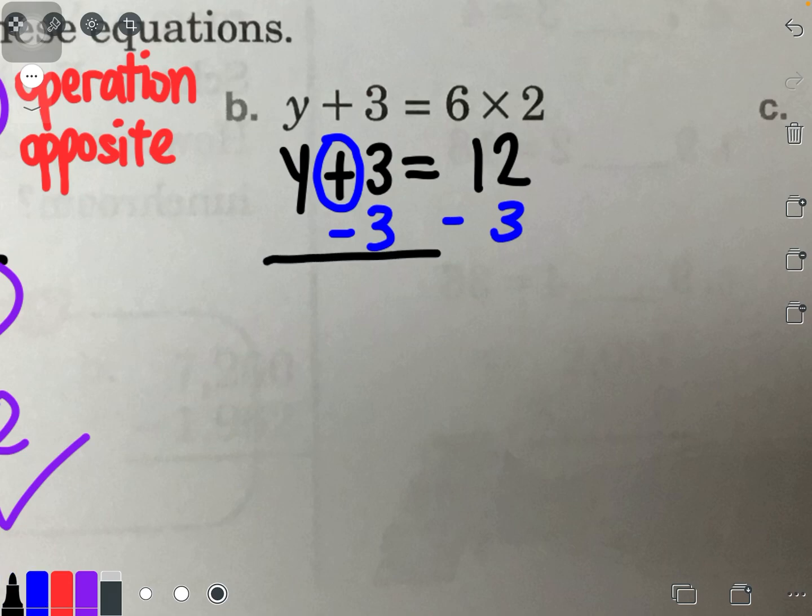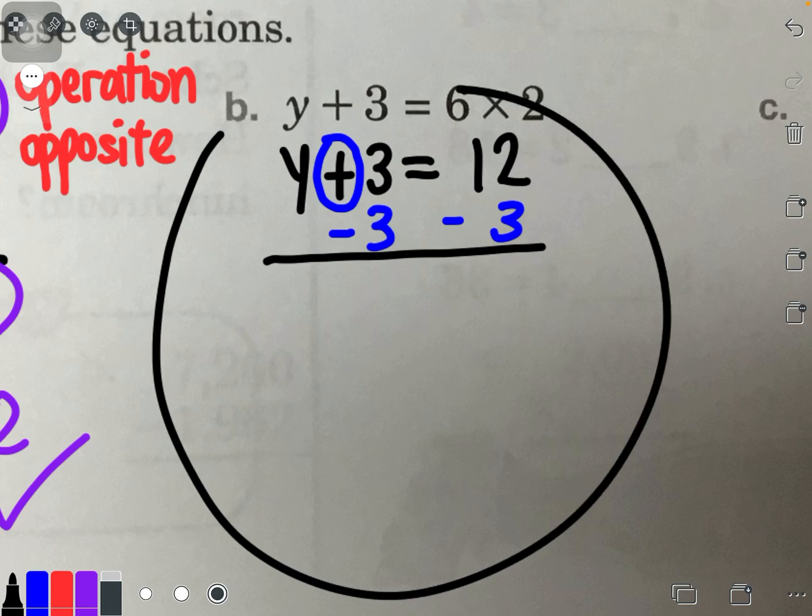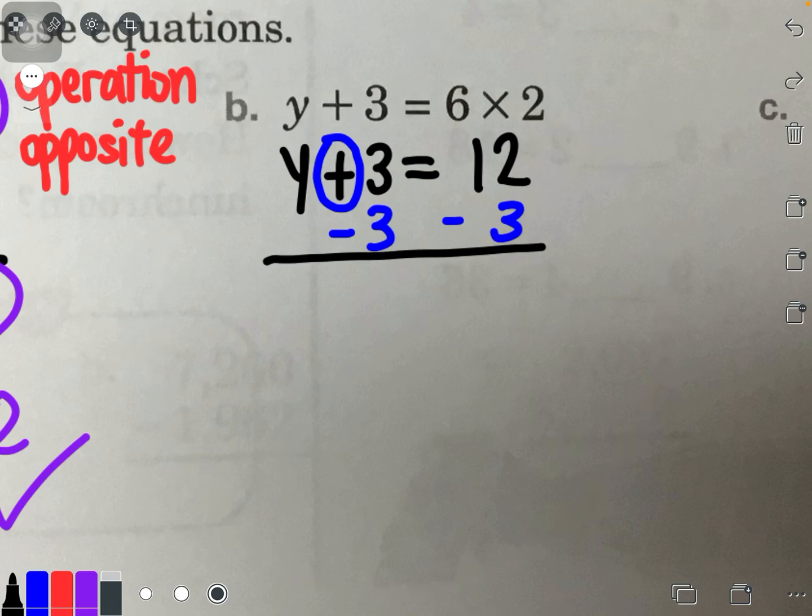So then I'll draw my line. And now, keep in mind, this has to be neat. You can't make it all sloppy. Notice how I'm making it neat. You've got a lot of room to make it neat. If it's not neat, it's not going to make sense. So write as neatly as you can.